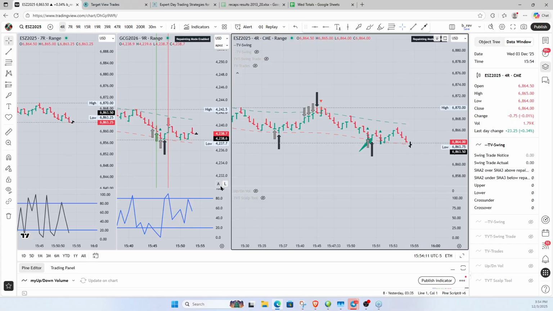We'll see if we get a gray arrow here. That's one of the really nice things about the scalp tool: you get the gray arrow first, before you hit a trigger.